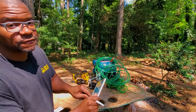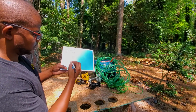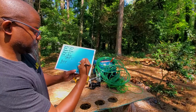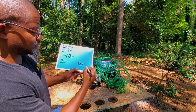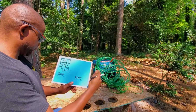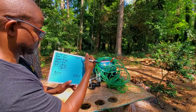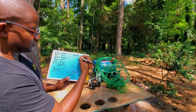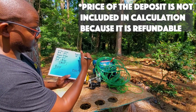Now let's flip it and also look at the price. And we're going to write down here, we're going to say this is the price to buy. Okay. Now let's move over here and we're going to do a comparison. Hopefully I don't wipe this off when I'm trying to do this. We're going to do this side, the price to rent a setup like this. Okay. And so in my region, the compressor, and I'm going to abbreviate here for the sake of time, the compressor runs $36 a day. And then the deposit on the compressor is $50.